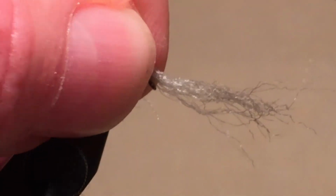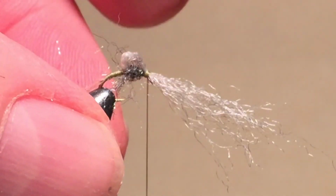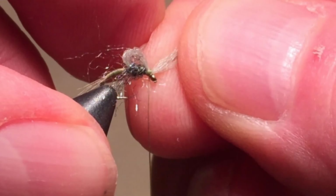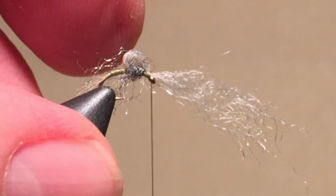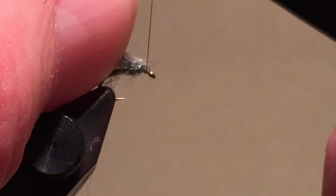and then I put on a few thread wraps. I don't pull it tight at this point because the size of the loop can be adjusted by pulling on the poly to make it smaller, or using a bodkin or a needle of some sort in the loop and pulling on it to make it larger. I'm not sure that this needs to be very precise. Do what looks good to you. Once the size is adjusted, I tie off with some tight wraps, cut the excess wing, and whip finish.